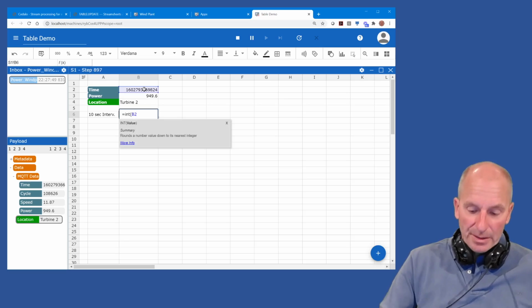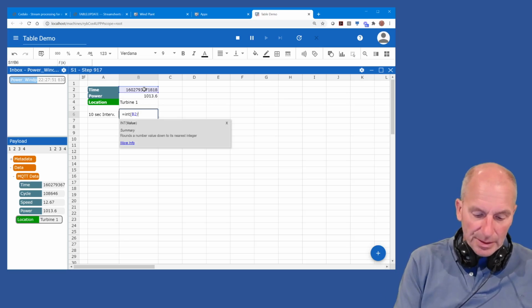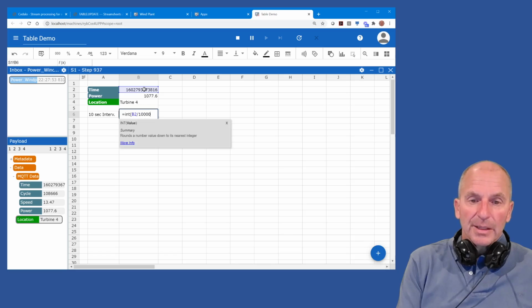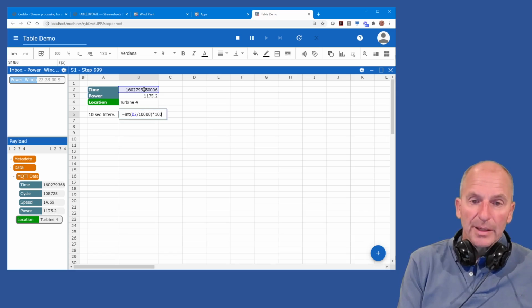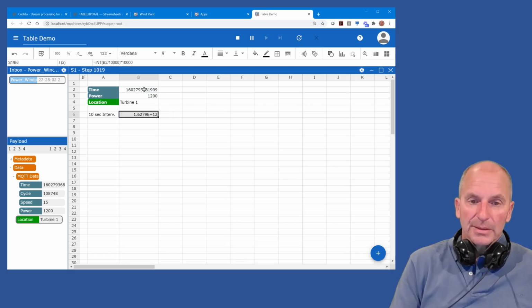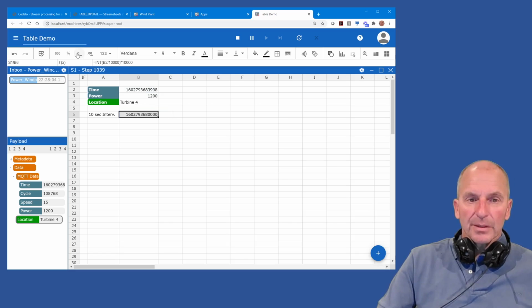You take the number and divide it by 10,000, which is the number of milliseconds, and then multiply it by 10,000. What you get, if I format this correctly, is the beginning of the timestamp for each of those intervals. You can see that the 5th digit of this number is changing every 10 seconds.